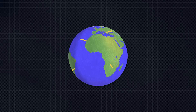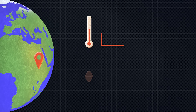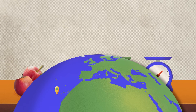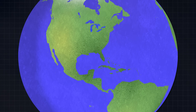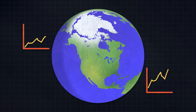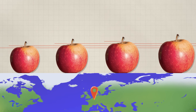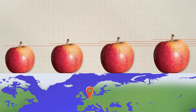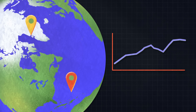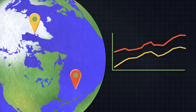So for temperatures, while it would be great to have the same exact thermometer all over the world measuring temperature in the same exact way, we don't. Instead, we focus on how much warmer or colder the temperatures are in each place based on their own instruments. Another factor is that since you're tracking data from all over the globe, there are differences in baseline values — just as apples grown in Florida are generally larger than apples grown in Alaska, Floridian temperatures are generally much higher than Alaskan temperatures. So scientists aren't comparing temperatures in Bermuda to temperatures in Greenland and averaging them together for net warming. Instead, they're comparing the change in temperatures in Bermuda to the change in temperatures in Greenland — looking at the anomaly measurements to track the change over time.